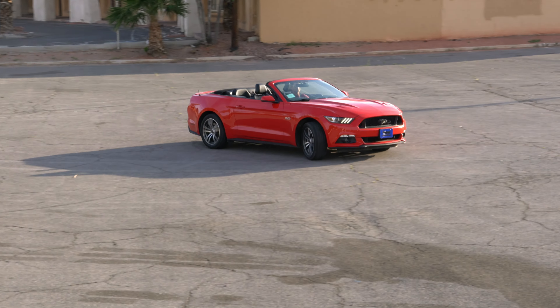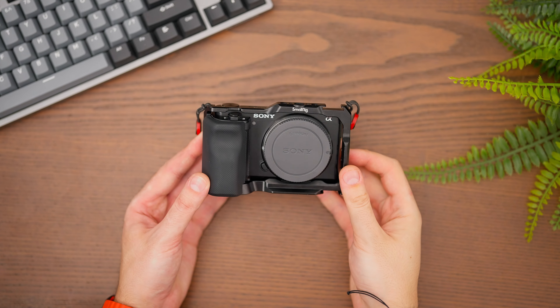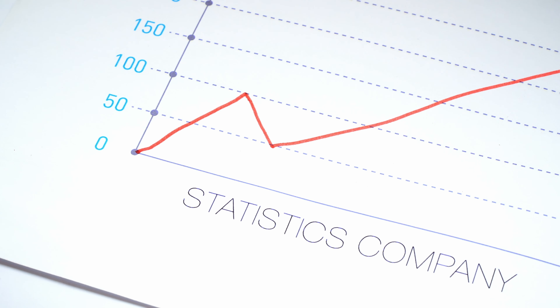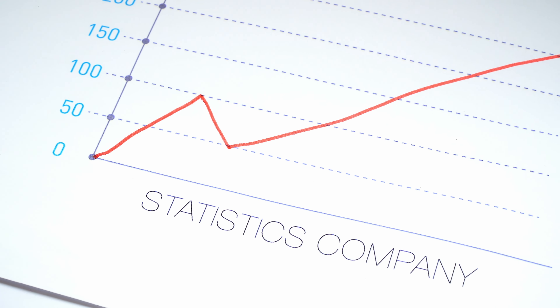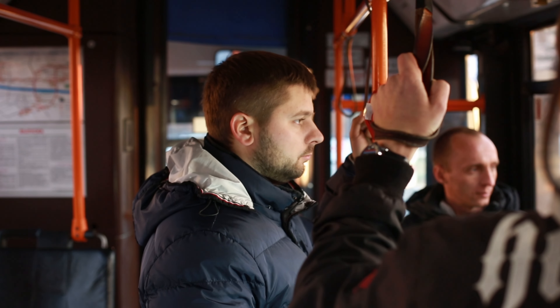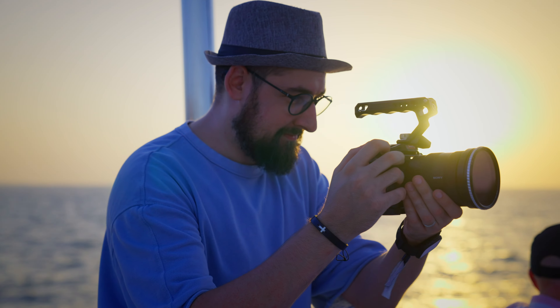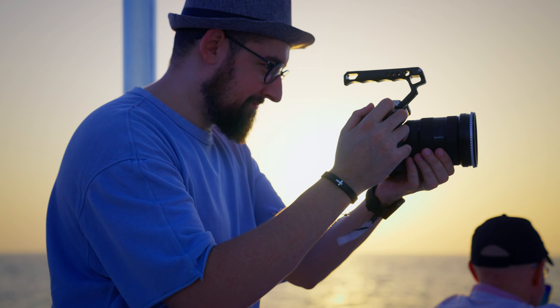Be as detailed as you can. If you talk about a car, you can add some shots with that car. If you talk about a camera, show that camera. If you talk about numbers or statistics, show a graph. If you talk about a feeling — yes, this can be represented too. Try to find stock footage of a person who is happy, curious, or sad. Make this list as detailed as you can.